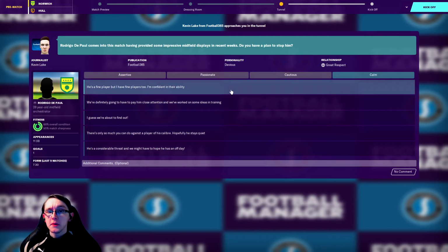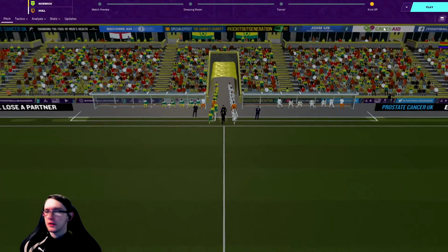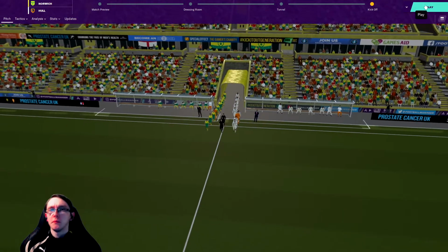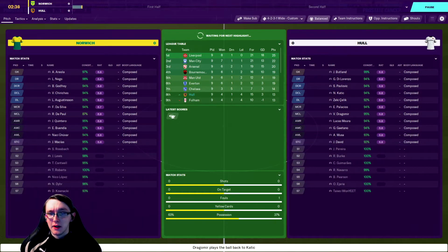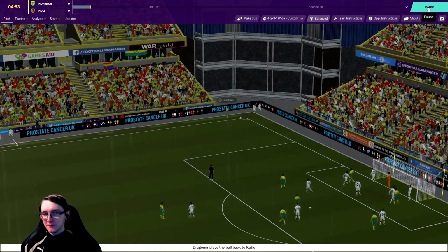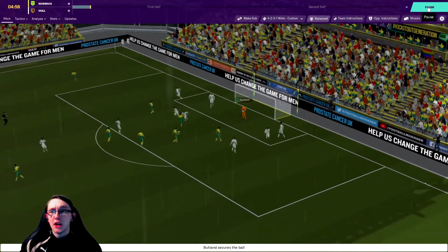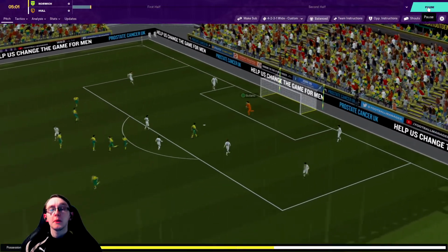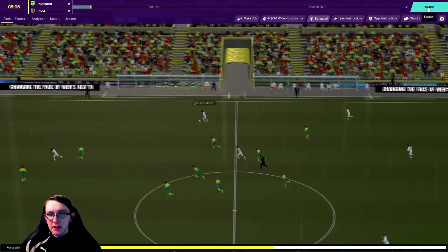De Paul comes into this match having provided some impressive midfield displays. We're going to have to pay close attention to him. Yeah, we've worked on some stuff in training. We've not. Don't tell him. But we've not really been working on anything specific to him. But we should be fine. Surely. Surely we'll be fine. He says, hoping. Of course, Butland is making his return to Carrow Road in today's game.